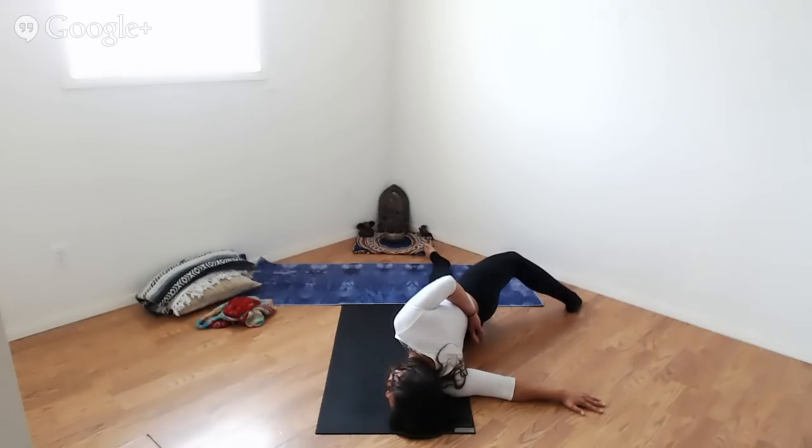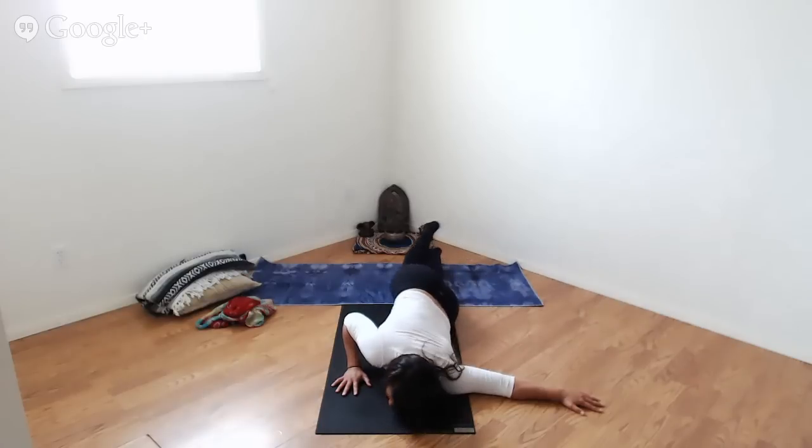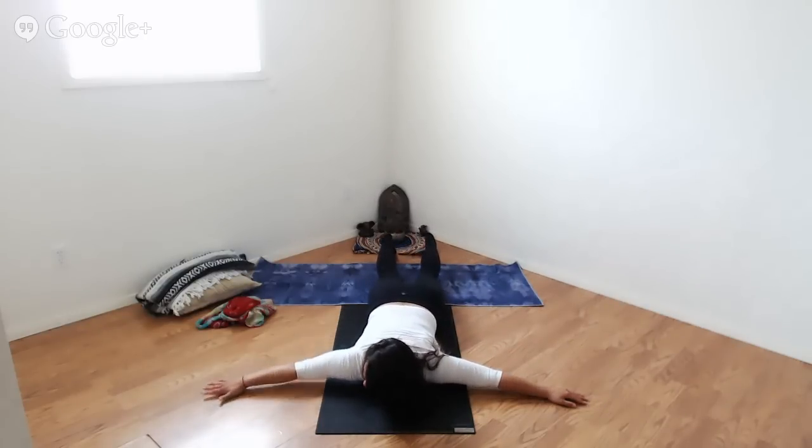Keeping your left palm down. And keep breathing into this. And then slowly bringing your right hand back down onto the mat. And start to roll yourself all the way back over onto your stomach. Bringing your right hand up to a T.